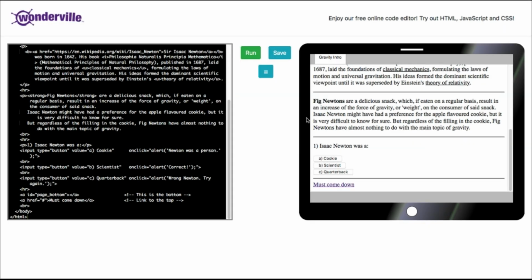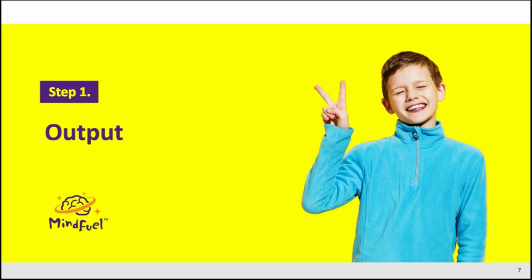So there you have it. Our multiple buttons and alerts work great, and our page is really starting to come together. Let's see what else we can add. Now that we have a few basics down around the use of buttons and alerts, we're going to focus on some other ways to add actions and change the output to help spice up our STEM page project even more.